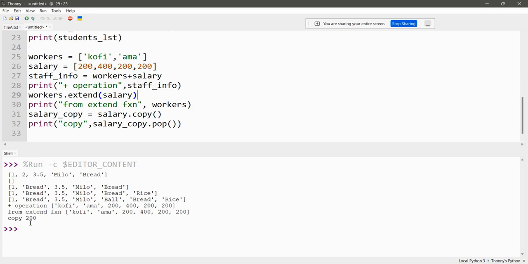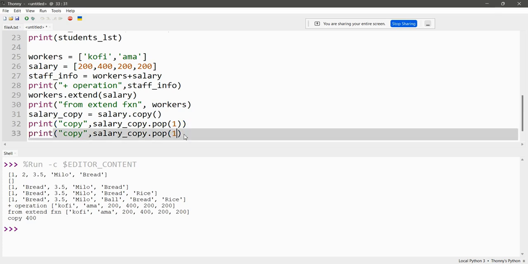You can also decide to pop. If you are going to pop here, that is going to pop the last element. So if I say pop, what does it do? Pop without any argument here is going to pop the last element. So now it just removes one. You can see that I've just popped 200. You can see that it just shows 200 here. That is what it has removed. This is what it took from it.